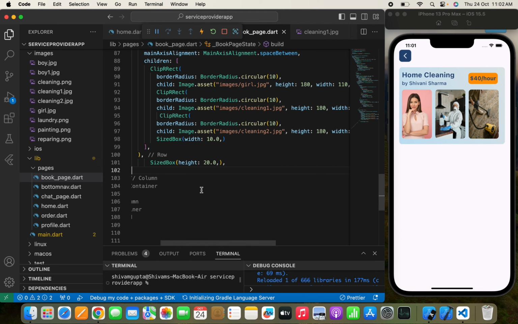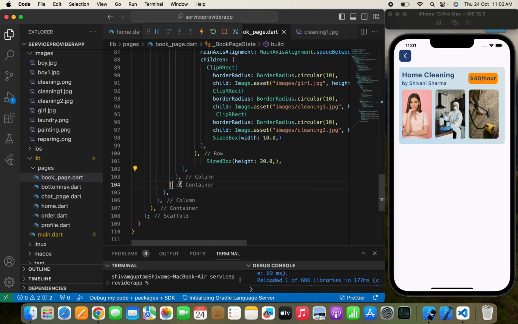Now after this, I need to show the description, like how the service provider wants to provide this service. They can simply write a description like what all they will provide and what they won't provide, and what the homeowner needs to provide, like the equipment for the cleaning or anything. So here we need to show that description.